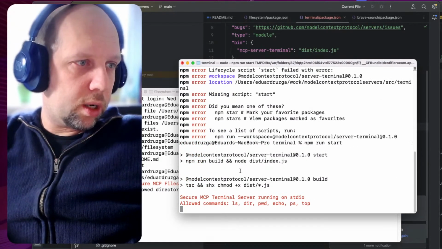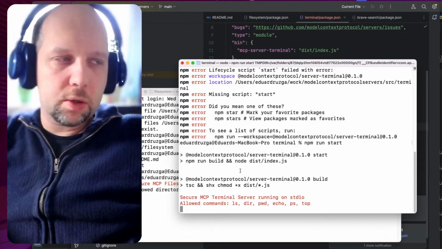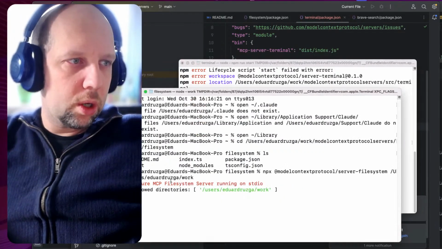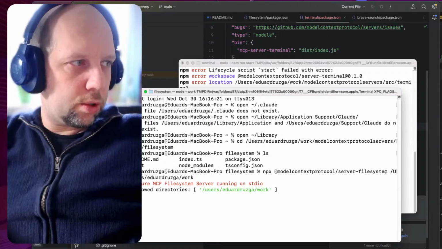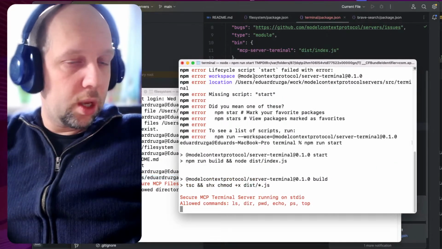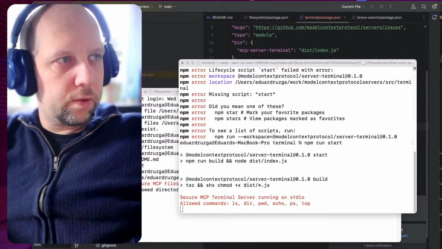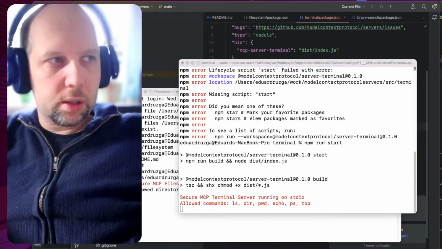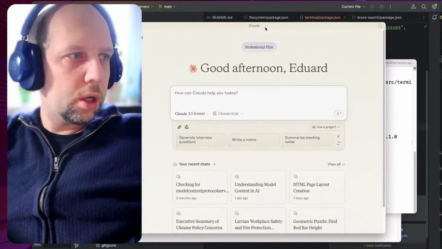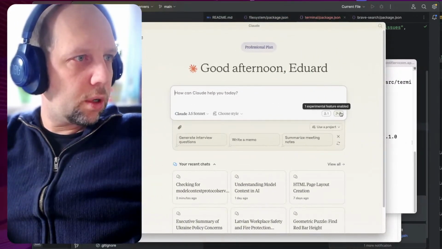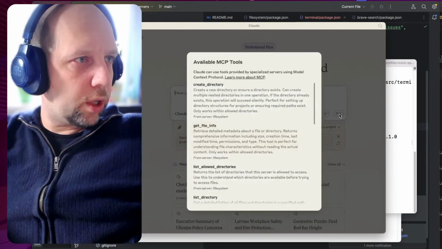Though it is running, showing the same command, so maybe we don't need to run it through this, which is interesting. We could try. What we need to do now is exit from Claude, restart it so it picks up the new configuration, and see if we have a tool here.